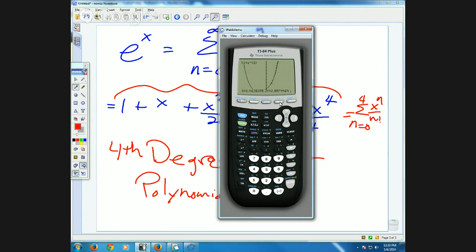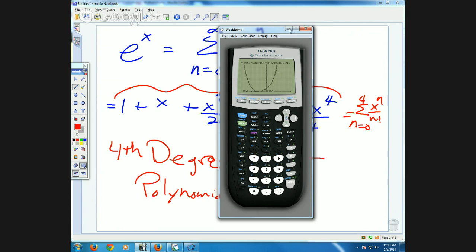If you just hit trace and then type 1, you don't even need to go to calc. Yeah, a little quicker. You learned something. Too bad you don't have a calculator with you. I'll go get you one. If you're in trace mode and you type a number and hit enter, it'll plug it in and give you the number. You can switch functions by going up and down, type 2 again, hit the number.